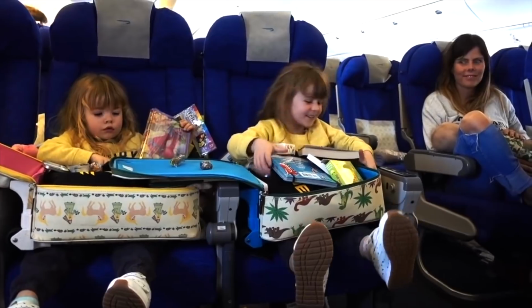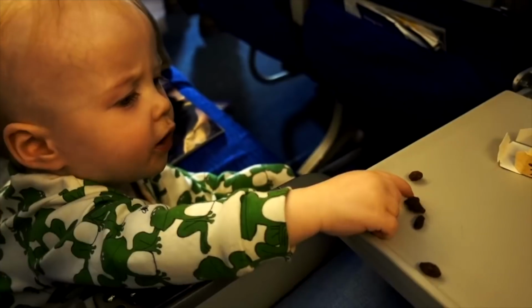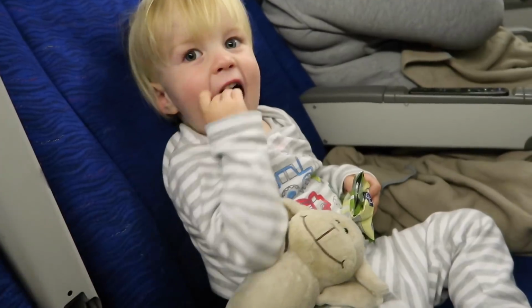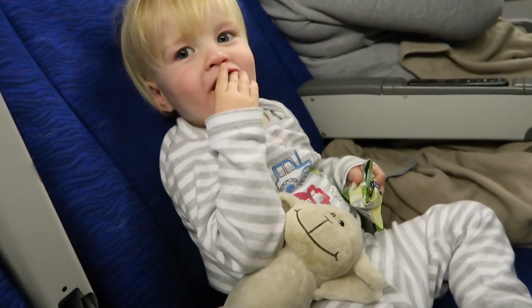So my next tip, again a little bit obvious, but be prepared and pack lots and lots and lots of snacks. Regardless of your age, whether you are 2 or whether you are my age, if you're a little bit grumpy and a little bit fed up, a little bit bored, the one thing that's going to make you feel a little bit better is a snack. That's the one thing that's guaranteed after everything else has failed to cheer everybody up and give everybody a bit more energy, and that is a snack.